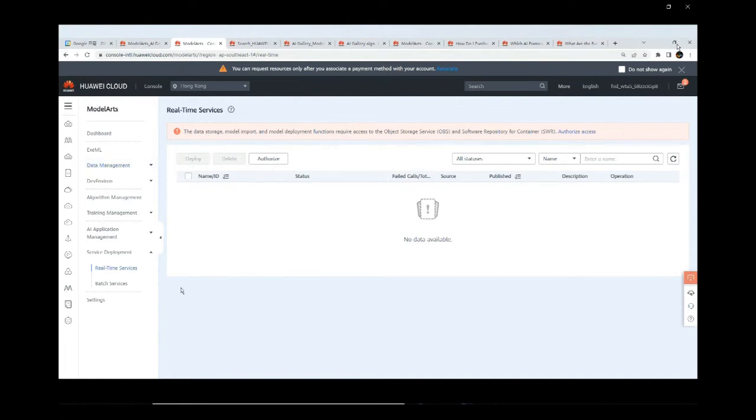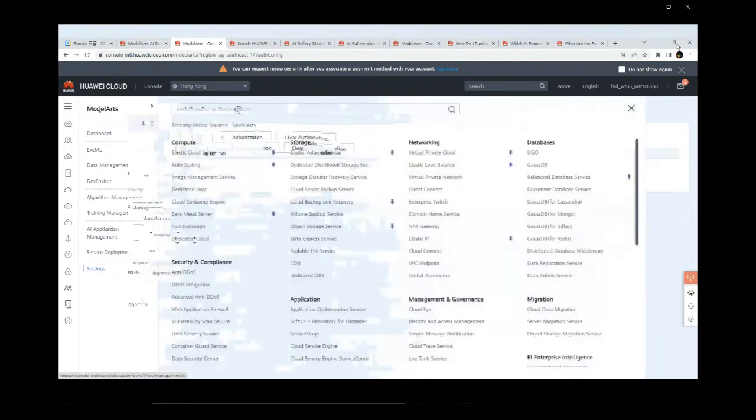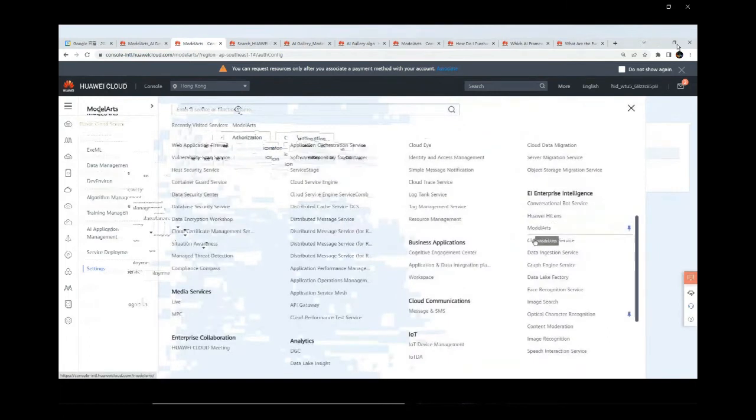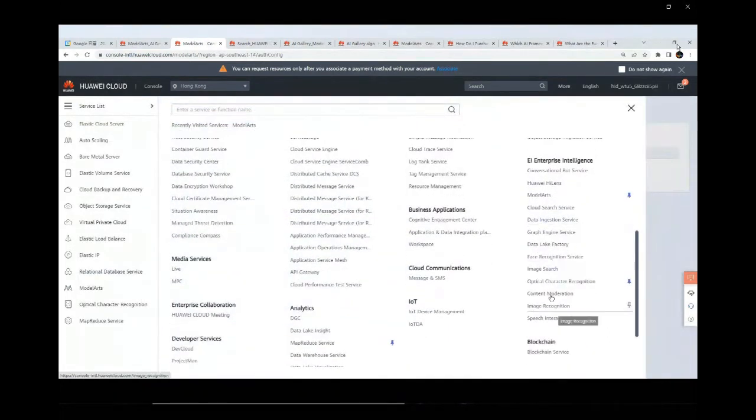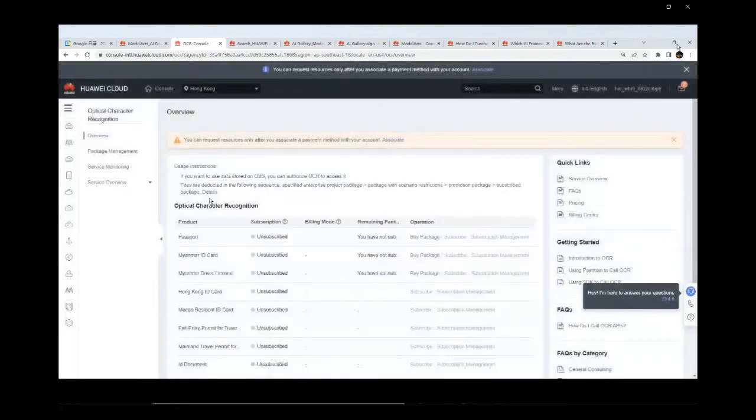Okay, so maybe you can try to build your own model. Then if you want to use some other services, for example, OCR search, OCR is to recognize characters.